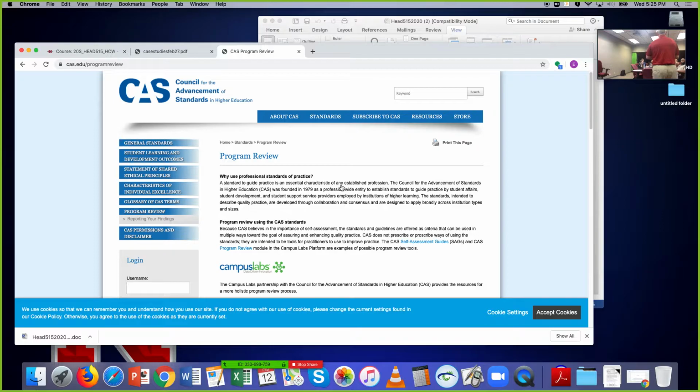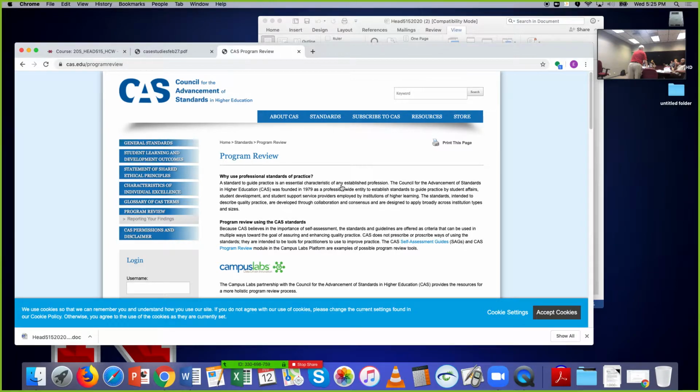Most institutions you see have standards review every 5 years for their programs or services. I've seen some institutions do it as often as 3 years. But the key is you just don't do it and set it aside. You update the results of that review. I have a hard copy here to share with you, but you can go online. And this is a review, a self-assessment guide.